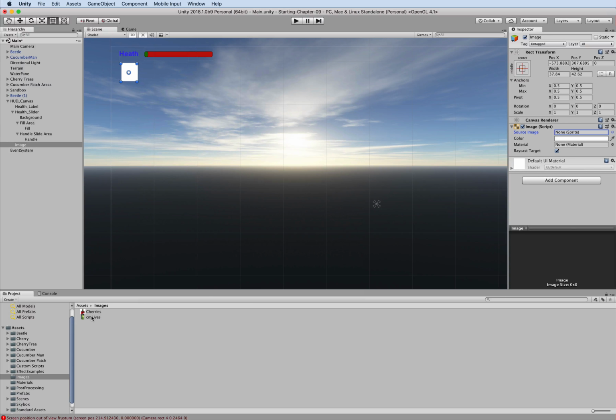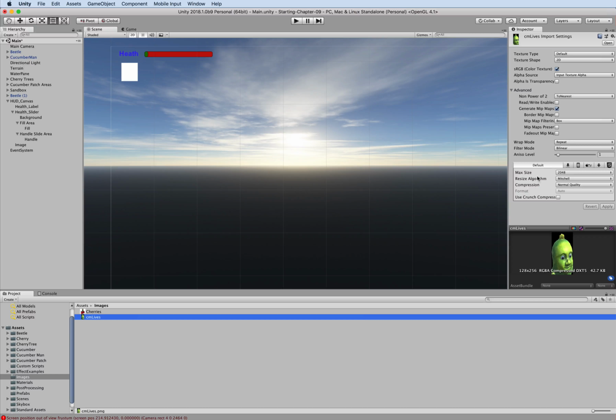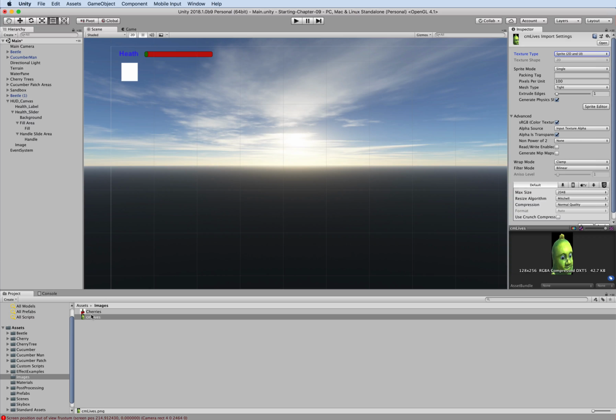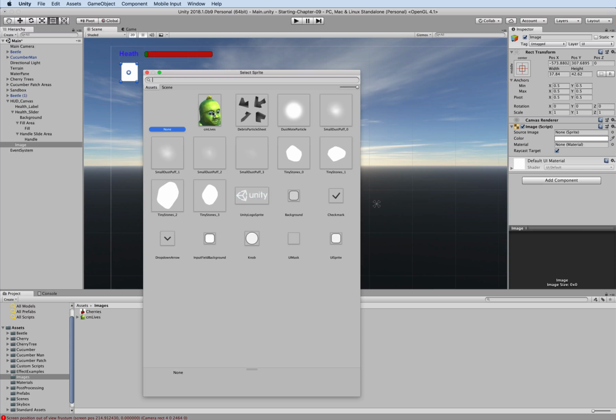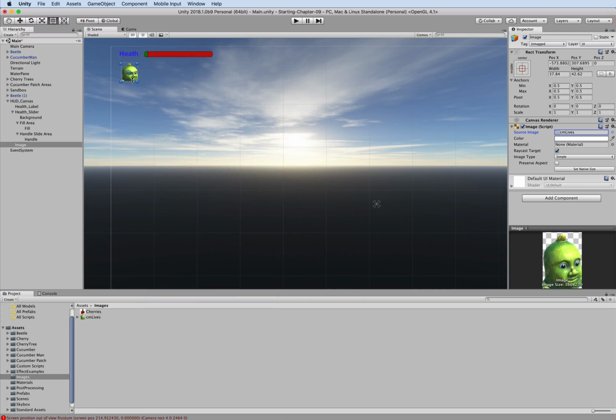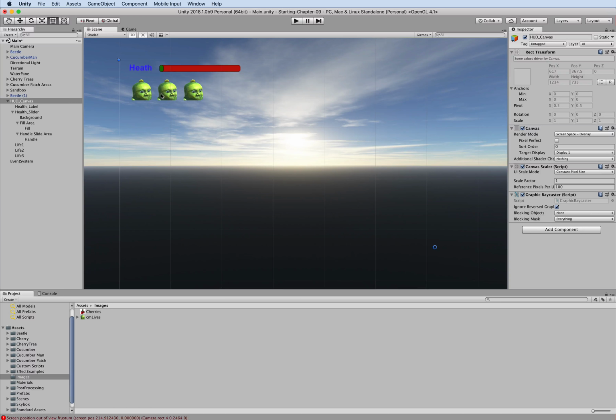But first we have to change that image. In the inspector view where it says texture type, it says default, we'll change it to sprite, 2D, and UI. And now we can reselect the image. And we can import that, and there it is. There, and you can easily copy that a couple more times and name those appropriately. And here our 3 images are named Life 1, 2, and 3 in the upper right hand corner.